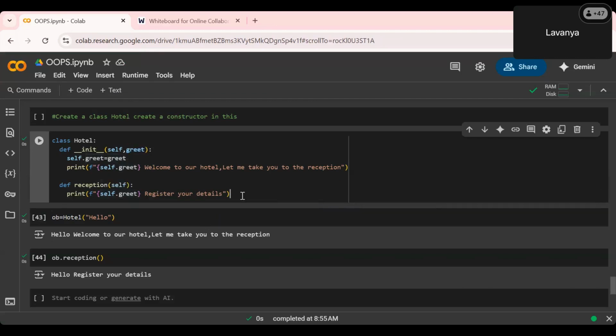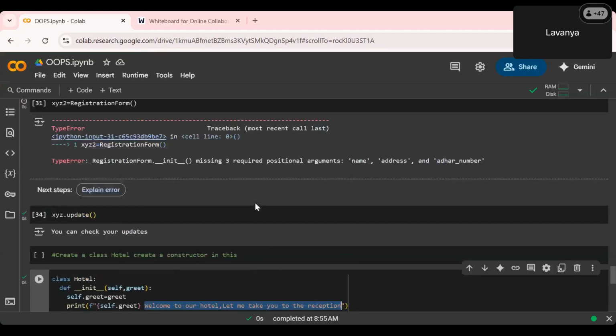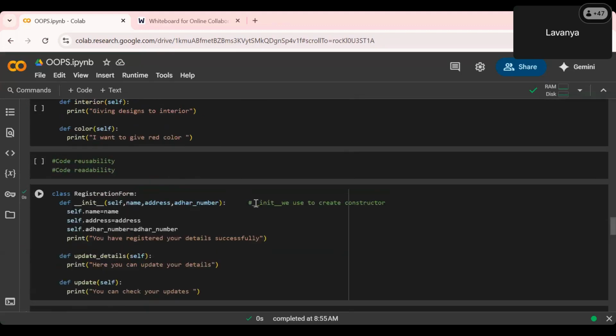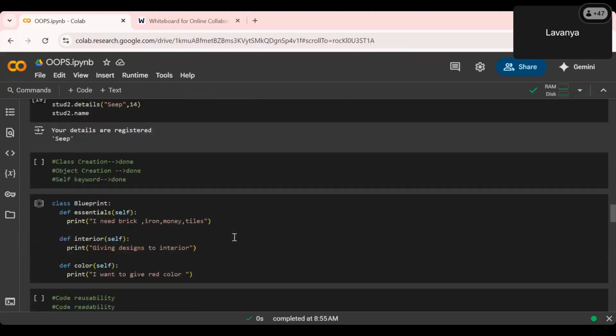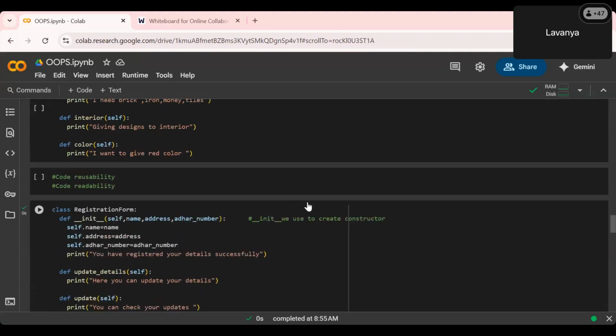Now what I am trying to say is the use of the constructor here. If I want to make some function that is mandatory for all the objects, so we use the constructor, everyone. Clear till this part, everyone, or not? How we use the constructor, why we use the constructor? Here we can write, guys. Let's say here we can write our.